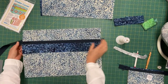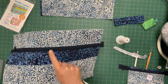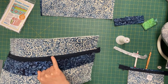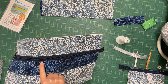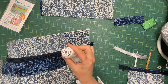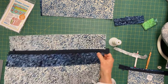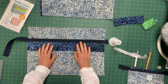And I will tell you, I am working with, as you probably saw, some high contrast between the background, the main fabric, and the accents. And so I have been doing a lot of thread changing, just so that you know. I match the thread to the fabric that I'm sewing on. So this is a dark blue thread top stitching, and this is almost a white. It's number 401 of the Sew Fine by Superior Threads. And I used that also when I quilted the fabric. You don't have to do that. I just like matching everything and making sure that the threads are as straight as possible, but also if they match more, they're hidden.